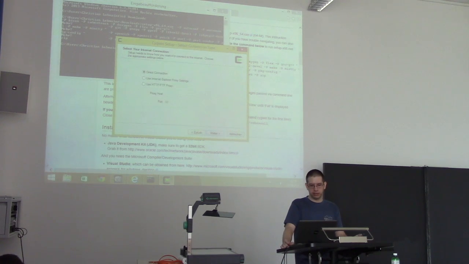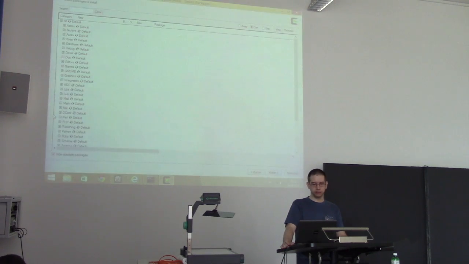It asks whether it has a direct connection or whether you need to specify a proxy or some kind of stuff. And then it asks you to pick a mirror. Just pick a mirror that's close to you or where you think it's close to you. Basically, they all provide good download speeds. And then it's the package selection screen.